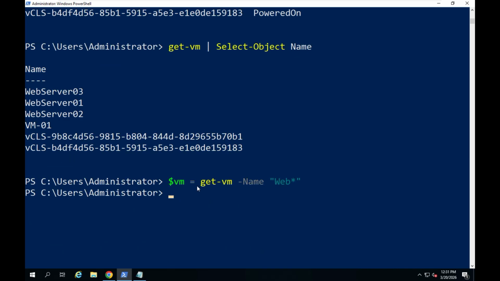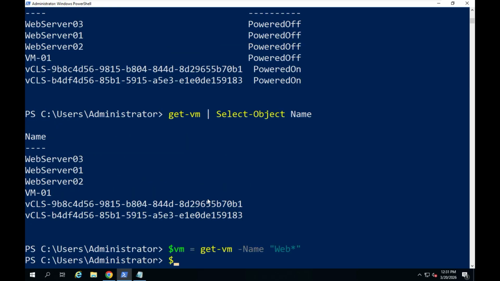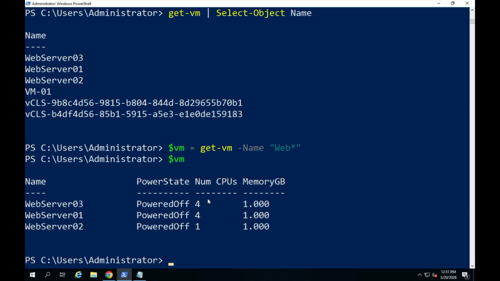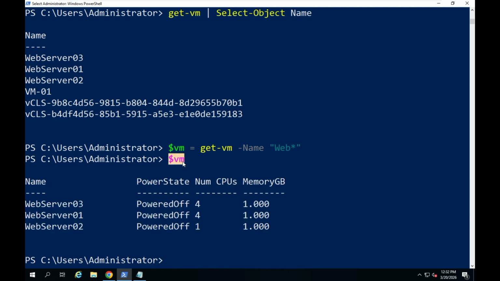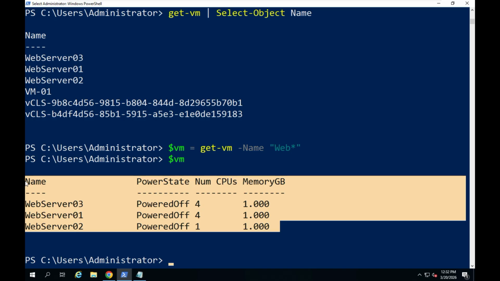Now the variable, right? The VM, Get-VM. So let me print out the VM variable, and it has stored these three virtual machines' information. So now if I want to power on these virtual machines or power off these virtual machines, I don't use the virtual machine names one by one. I can just use the power off command on this variable, and then it will power on all the virtual machines or power off all the virtual machines. So this is how we can use Sort-Object, and we also understood how to use the pipeline to filter out your data.